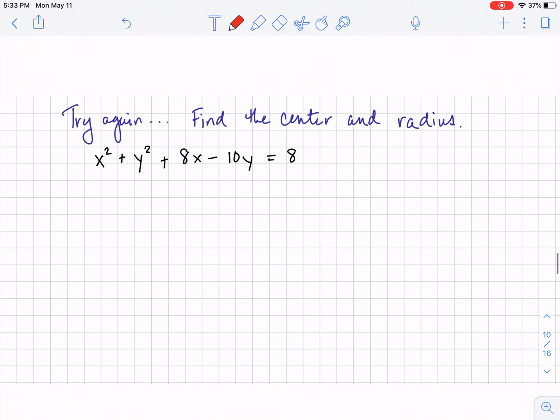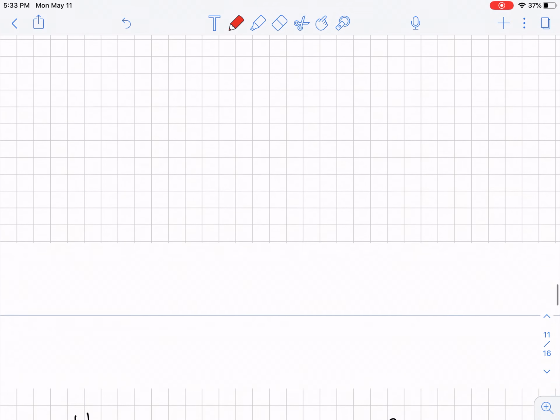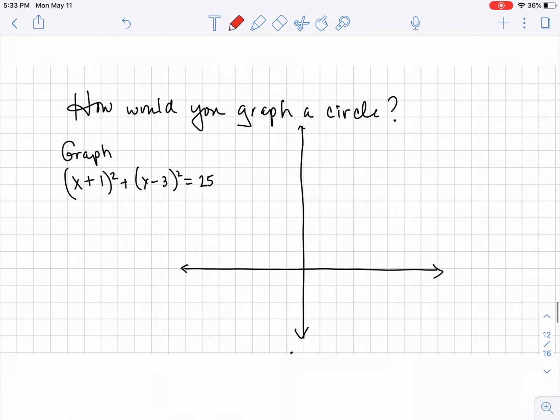All right, now this. See this? We're going to do this later. Okay, we're going to do that in class. And same with that. All right, I want to make sure you know how to graph a circle. So first thing you should do if you're looking at this equation of this circle, you should figure out what's the center. Well, the center would be (-1, 3), right? And the radius would be 5.